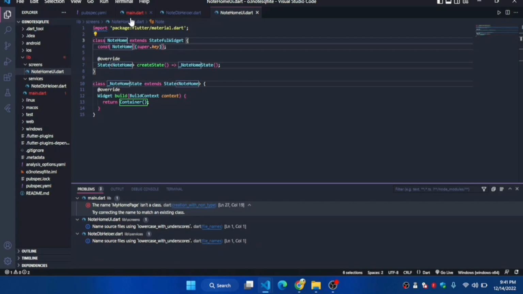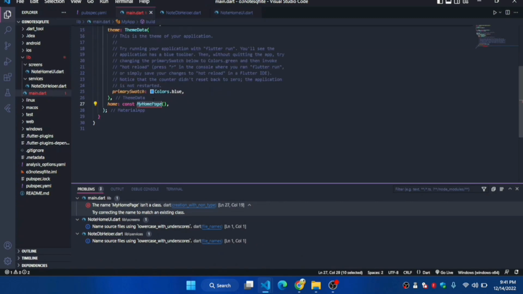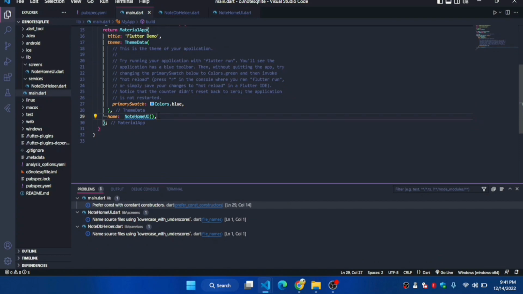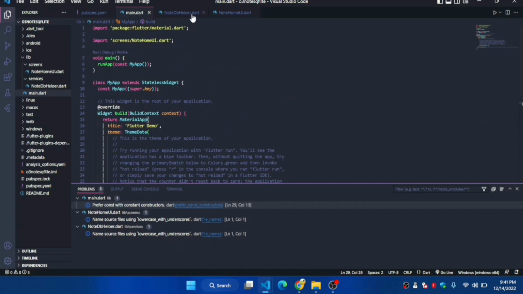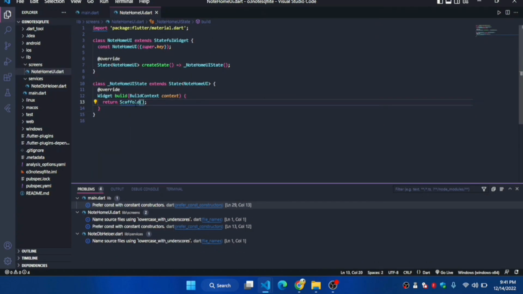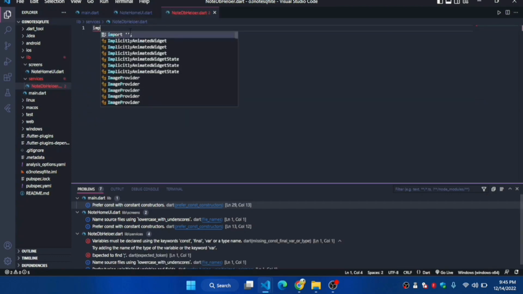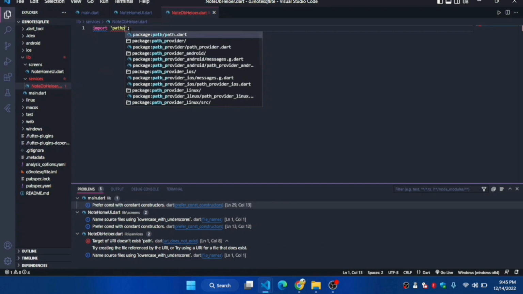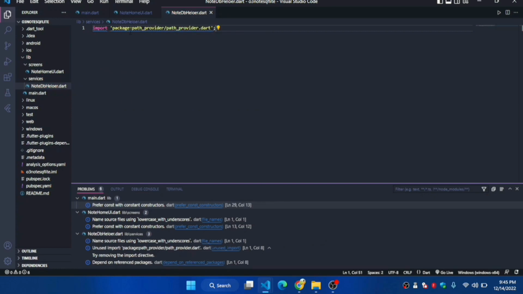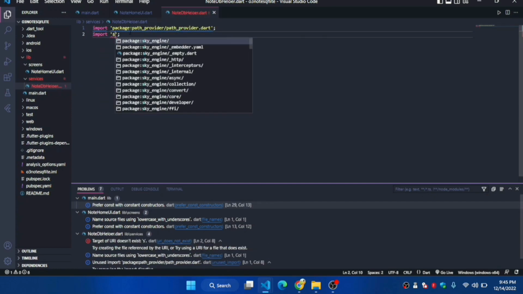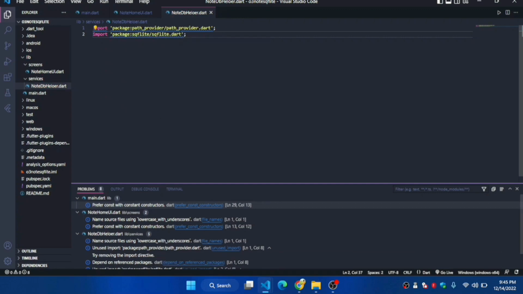All the UI part we will write in this file, and for the database management we will create a different file named node_db_helper.dart, and we will place all the database related code in that file. Here we will write all our database related code, like inserting into the database, deleting, updating, or maybe editing. So we will see later in the video.